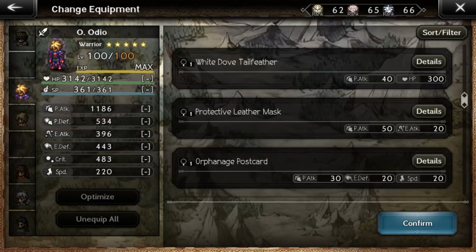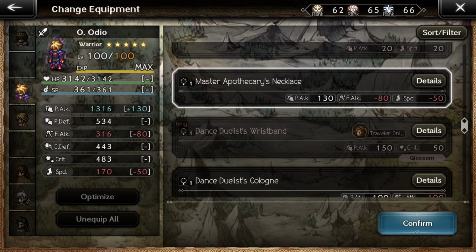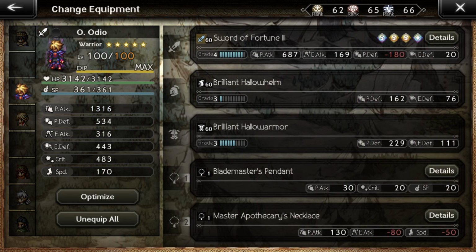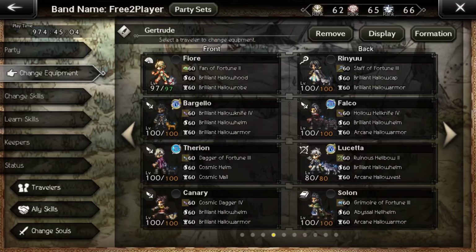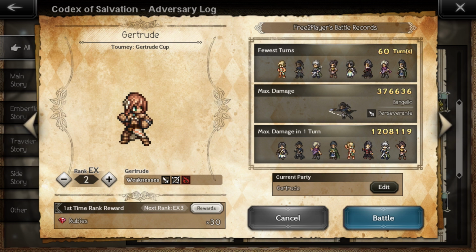But why should you beat her Ex2 form anyway? Because of the accessory she drops, the Master Apothecary's Necklace. This gives O.Odios more attack and, most importantly, less speed. Especially when he is getting the speed buff from Primrose at A1, or if you used too many speed nodes on him before. I already beat Ex1 and 2, but with reviving a lot and struggling, but this time it will be a different story.